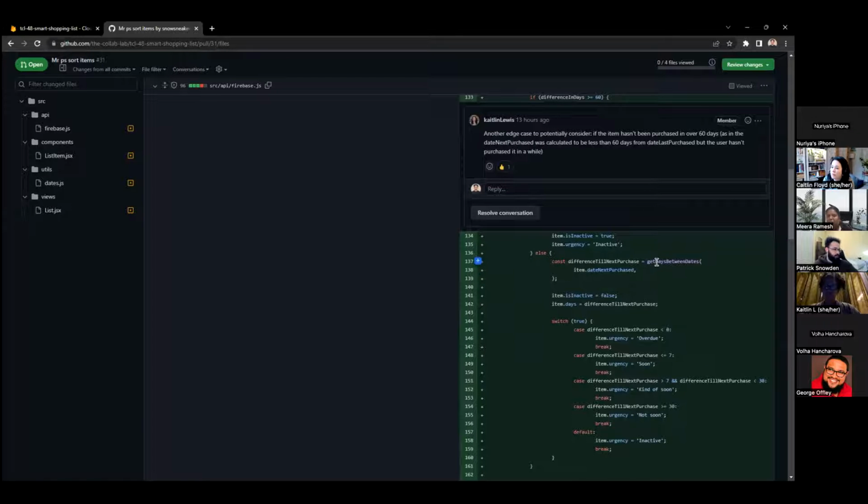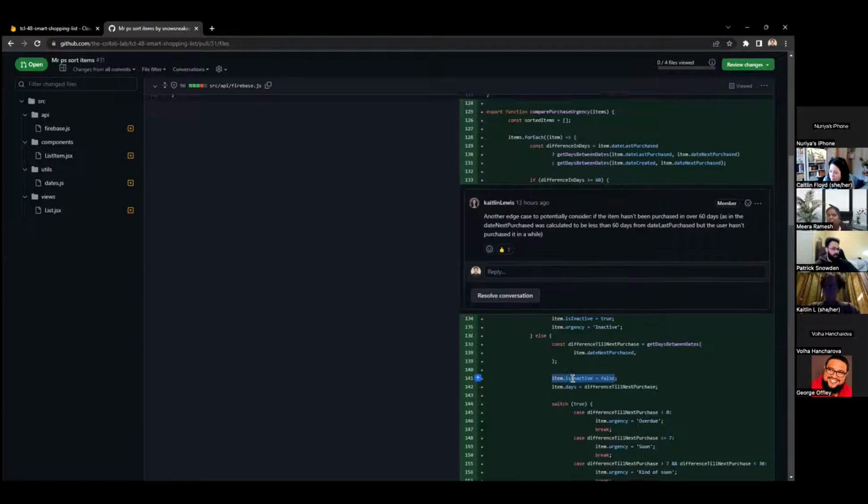Else, we're going to pass in date.nextPurchase, which would get subtracted from the current date, and it would get set as false for inactive because it would be less than 60 days.